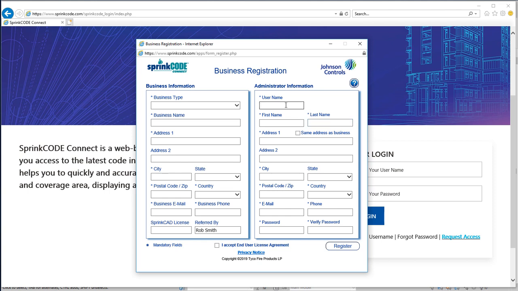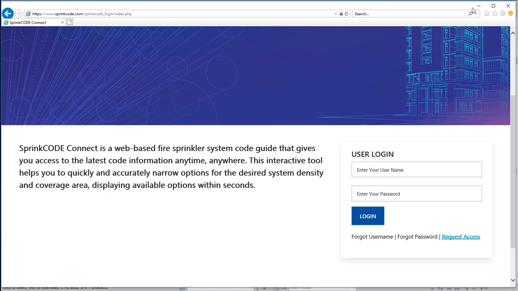So this is my username, address, city, state, etc. here, that person's email address and a phone number for contact, and then you create your own password, and of course you have to enter it twice, and then you have to accept the end user license agreement and hit register. So don't forget, you've been referred by Rob Smith. That's going to get you access into the SprinkCAD software.